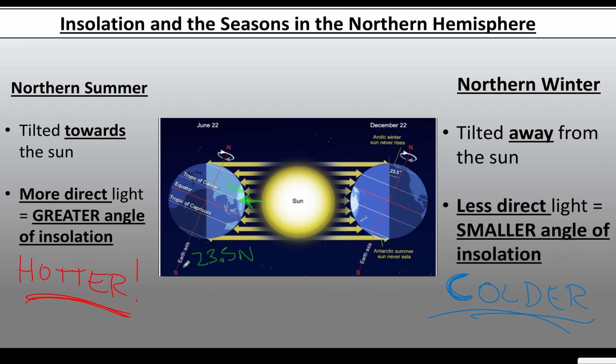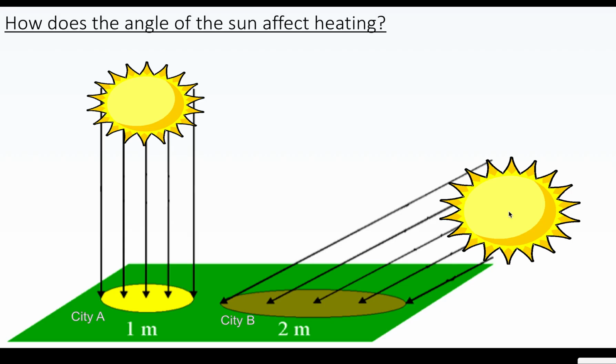Now remember, we talked about aphelion and perihelion, and in one of those cases we are closer to the sun, but that is not going to make it hotter. Okay, seasons are due to the tilt of the Earth, not our rotation and revolution. Rotation gives us day and night, revolution gives us a year. 6 months later, we see that the most intense sunlight is now below the equator at what we call the Tropic of Capricorn. And again, we're up here. So now we're much further away than we are here in June. And that's why we have our seasons.